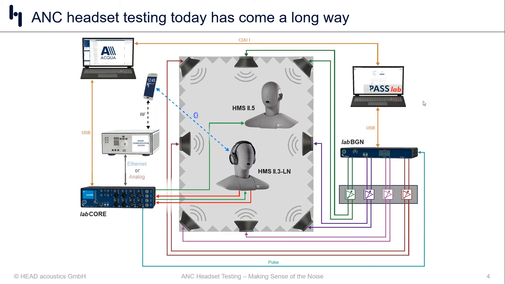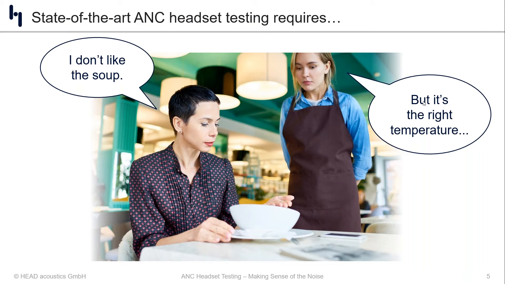When it comes to state-of-the-art ANC headset testing, it requires something more sophisticated than just looking at overall dB attenuation numbers and spectra. Just like a lady unsatisfied with soup when the waiter says 'it's the right temperature' — temperature is important, but does it tell us everything about the taste and flavors? Far from it. Similarly, just looking at the amount of dB attenuation from your headphones doesn't tell us whether that attenuation is effective and meaningful from a real user perspective.